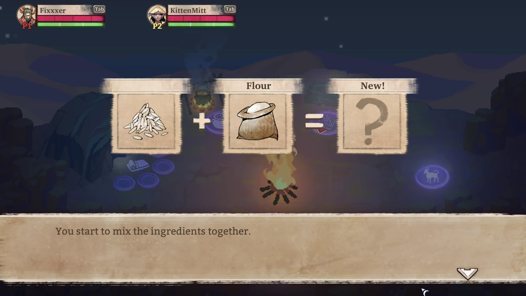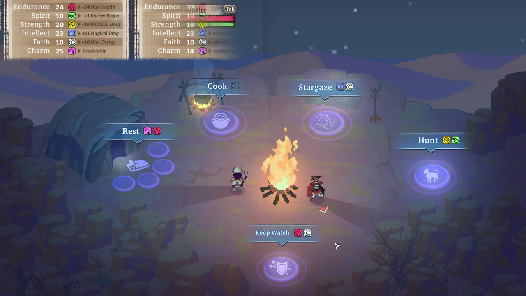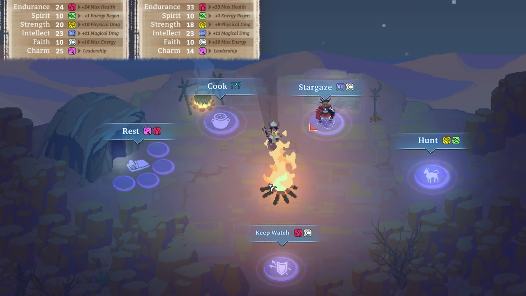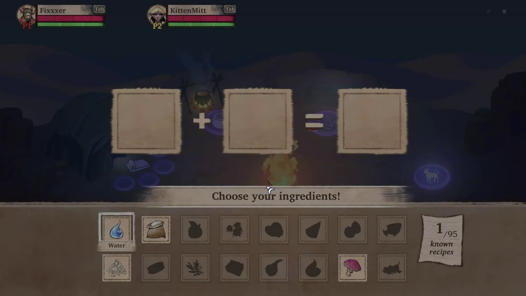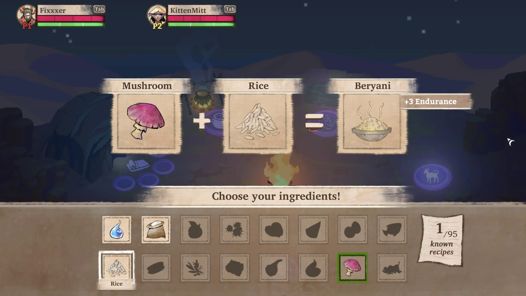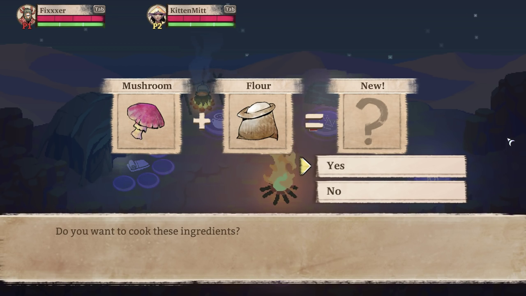See, it doesn't show the mushroom on my screen. I think that's, again, the buggy part of the online play. I mix the ingredients, and I get... Okay, we're back. We're back in camp. Everything seems to be okay, I hope. For now. I'm gonna stargaze. Cook again? Scared to touch anything. Mushroom. Yeah, see, I can see everything fine now. So maybe a reboot of the game is all that we needed, hopefully.